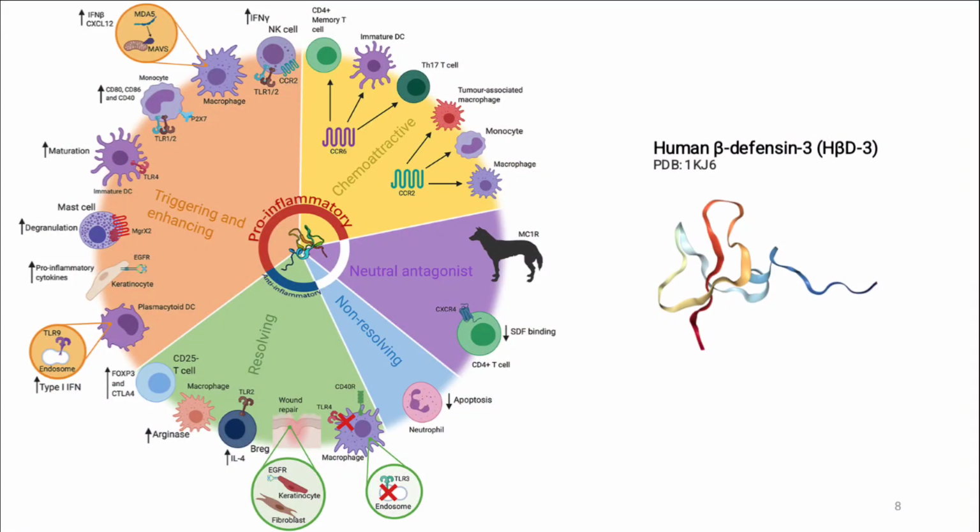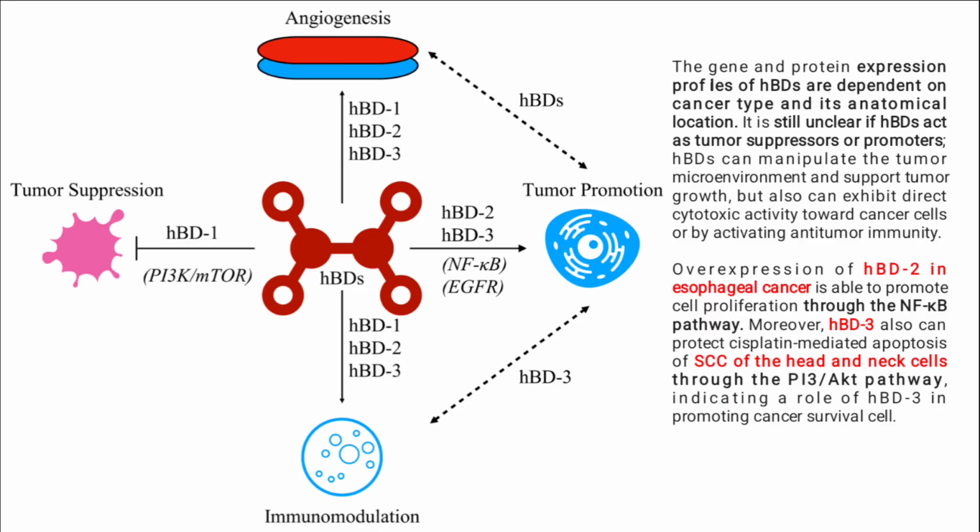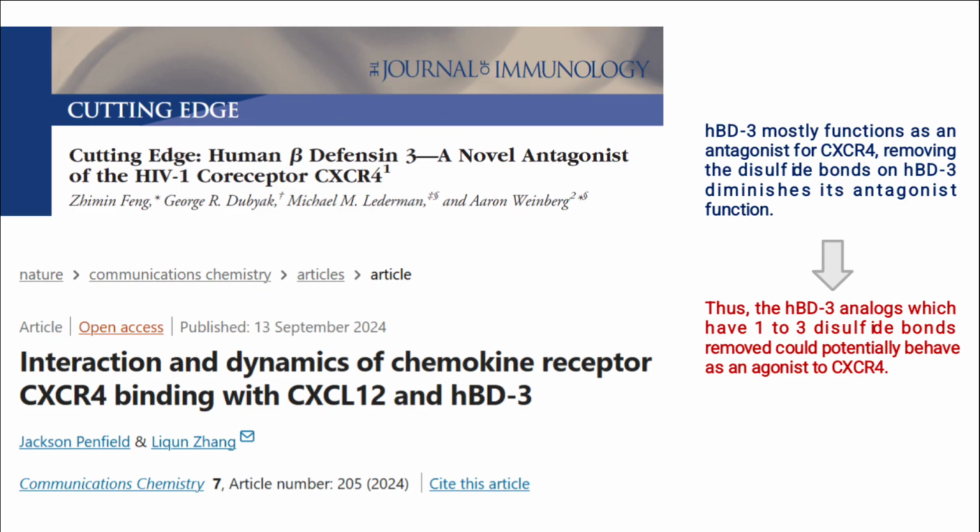Why do I have a huge interest in studying human beta defensin 3? Because previous research has found that human beta defensin 3 is a multi-function antimicrobial peptide. It can perform as a pro-tumor or otherwise as an anti-tumor peptide. This paper states that human beta defensin 3 can induce SCC progression, especially after binding to the CCR7 receptor. However, human beta defensin 3 is very unique, because when it binds to a different receptor, it will have a different effect.